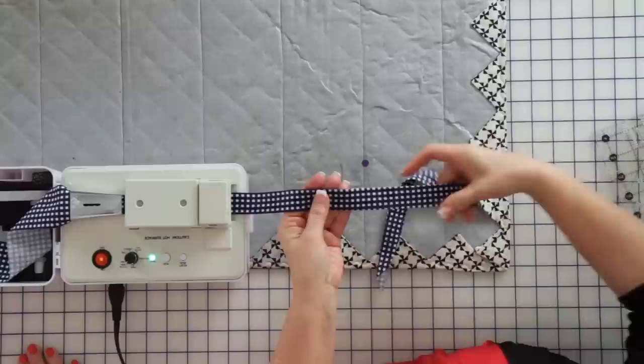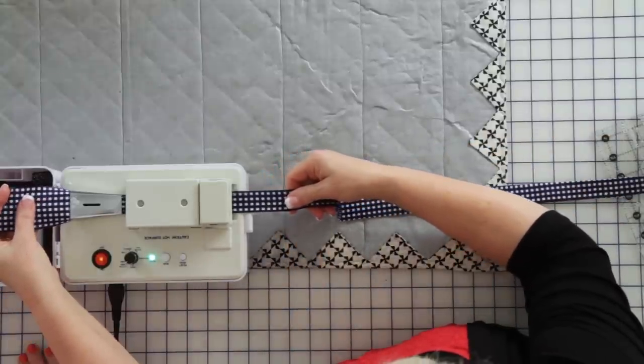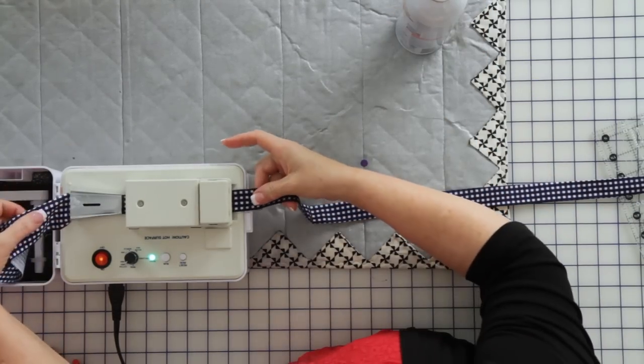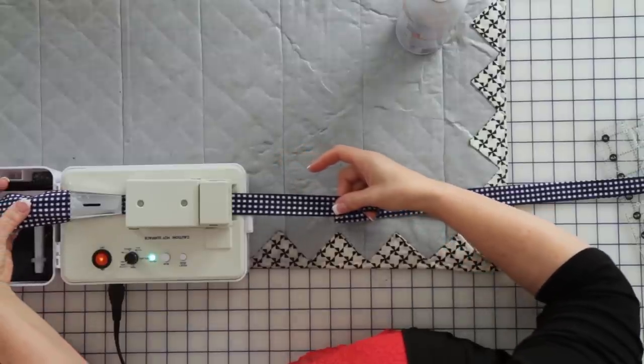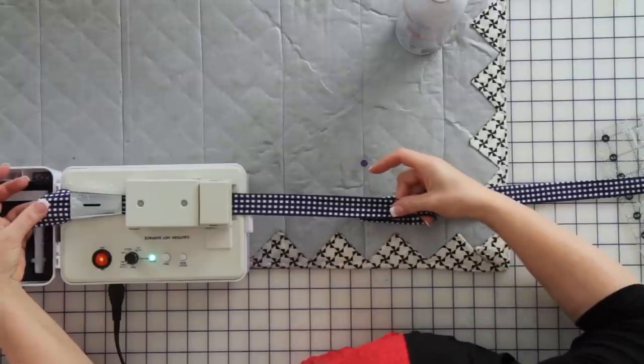It looks like it's coming through smoother than if you push the run button. I like the control because it comes out more even. Correct — because then I know how perfect it's going to be. It looks really good. It looks better than when you push the run button.